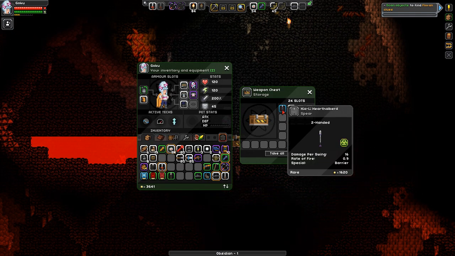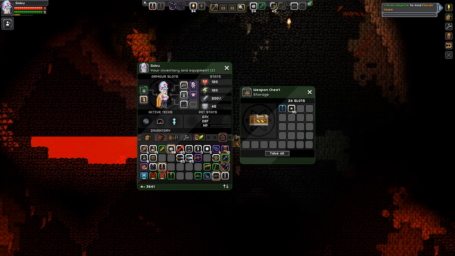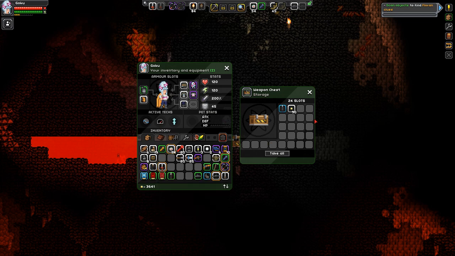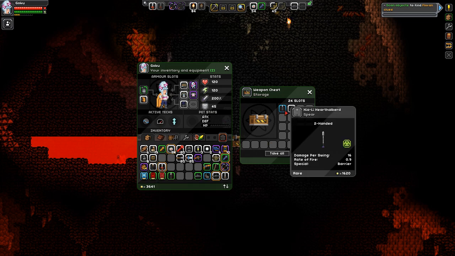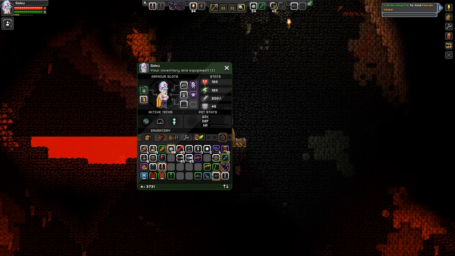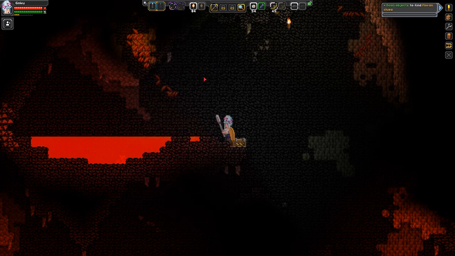Weapon chest. Hart Halberd? Yeah, it's okay. Okay. Hart Halberd. Okay. 16.9 barrier. What's this thing that we had? 15.1, 13 on that one. 16.1. So this one does less. Been a while since I've used or seen the word halberd for some reason. Let me actually just equip it for the moment. What's the shield thingy? Okay, there's the jab.